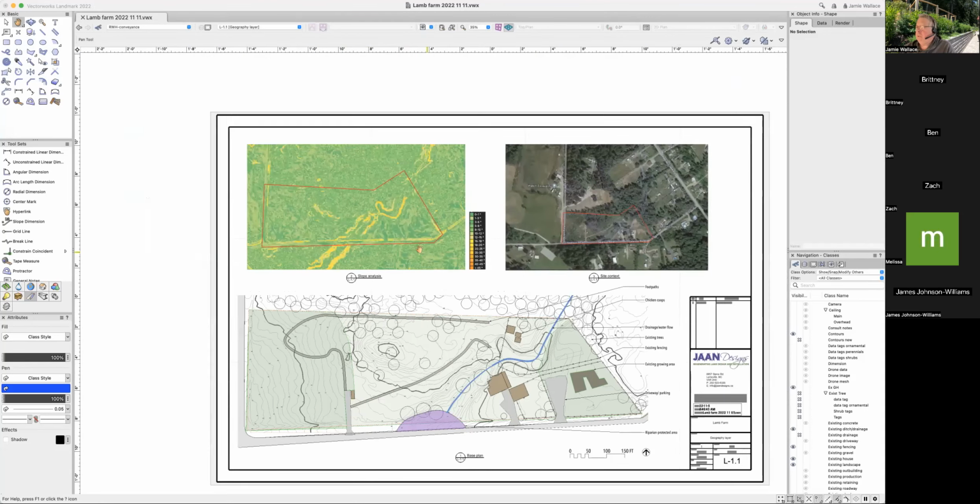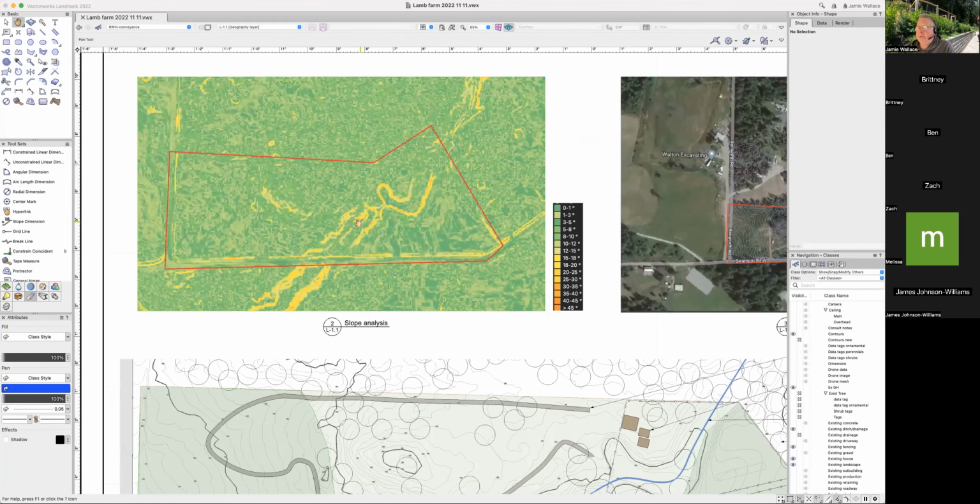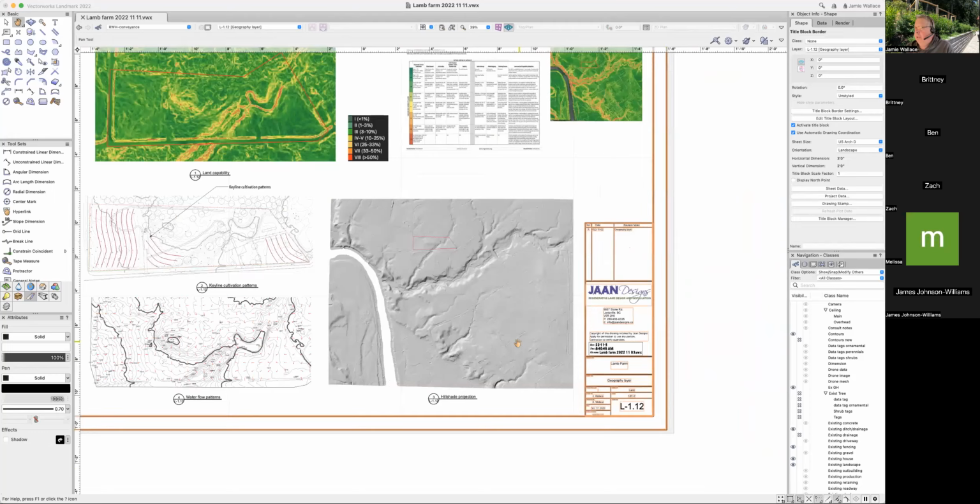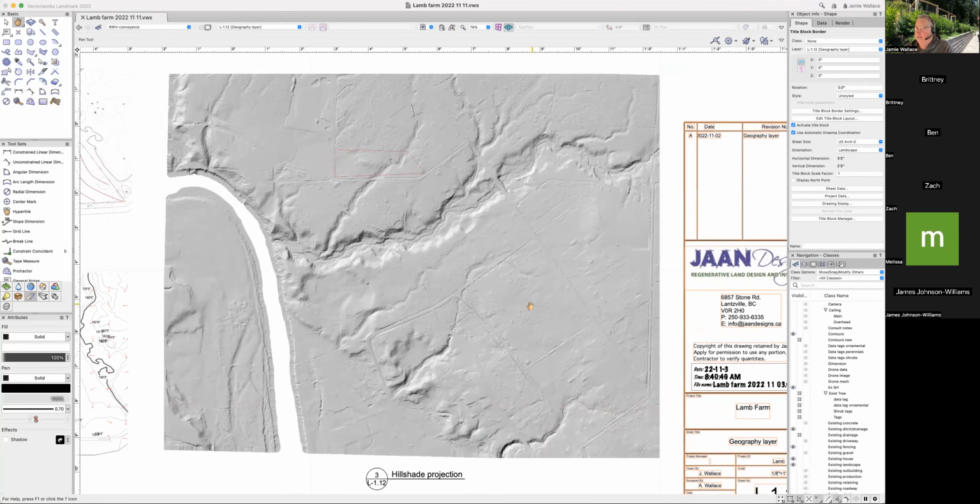But you can see, let me see here, a better view of that. So here's a LiDAR hillshade projection. So this comes from LiDAR data that we can process. And you can see in this image the drainage or riparian area and how it does become more significant as it moves under the road and goes through this property and then again another property, and then we're into, you know, a substantial creek here.